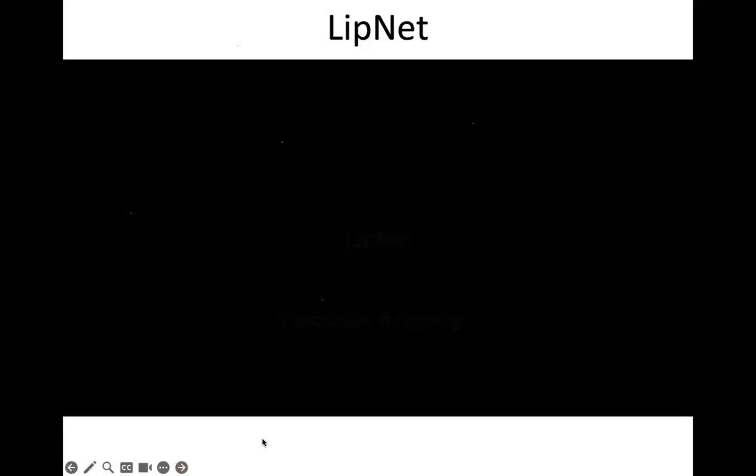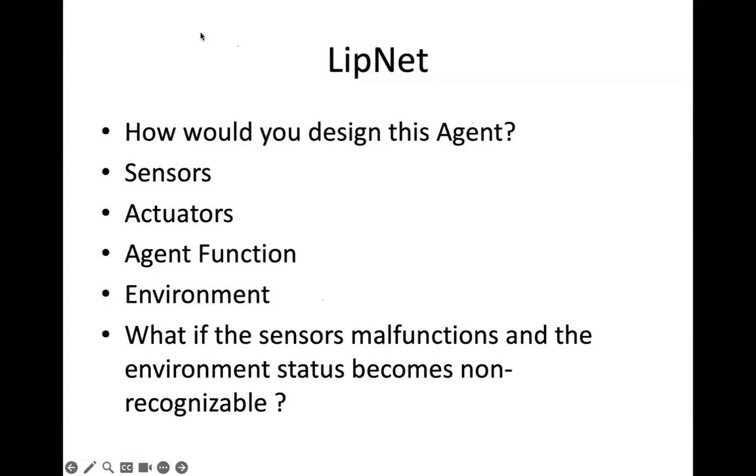So this was a small representation of another AI agent, which is called LipNet. And what is this LipNet doing? You have seen in the video that this LipNet is trying to read what a person is trying to speak. It's said in the video that a person who is a lip reader has an accuracy of around 52-53%, whereas this lip reader's accuracy is around 93%, above 90%.